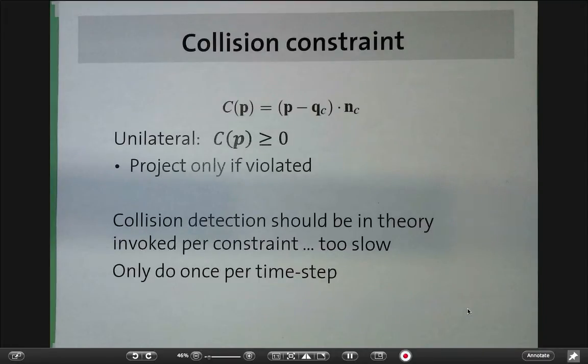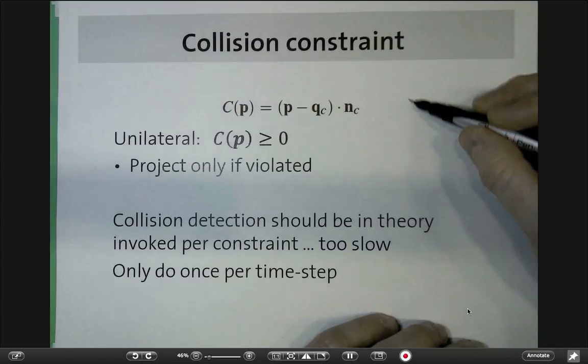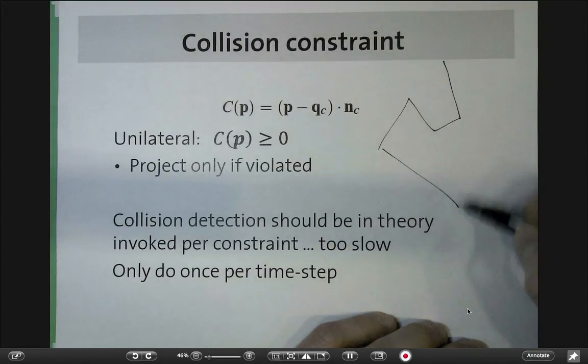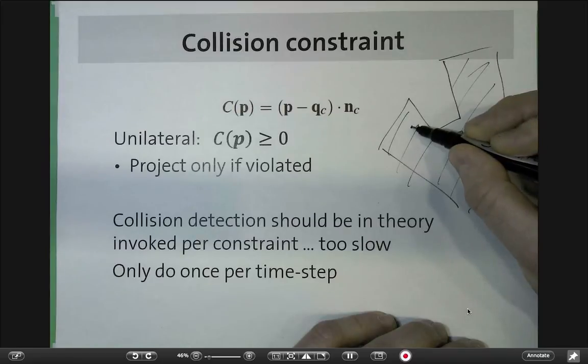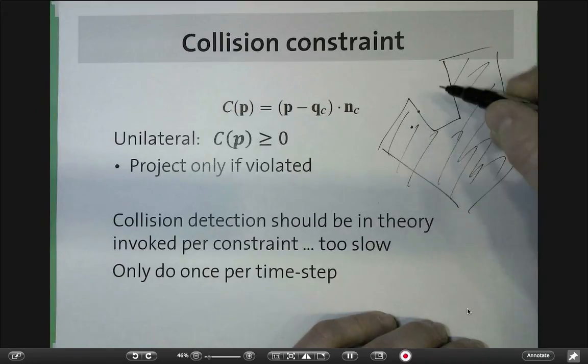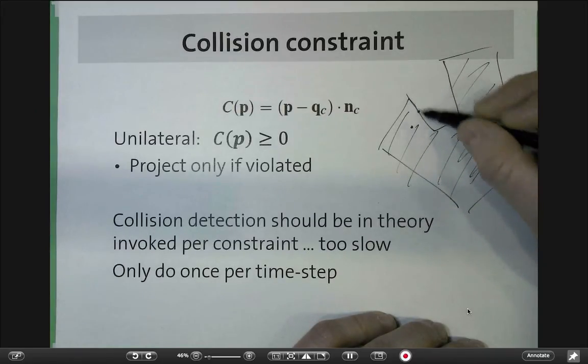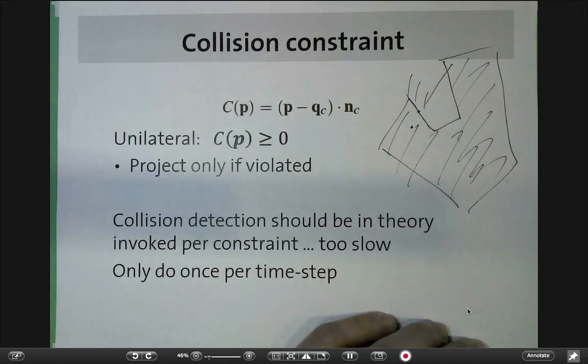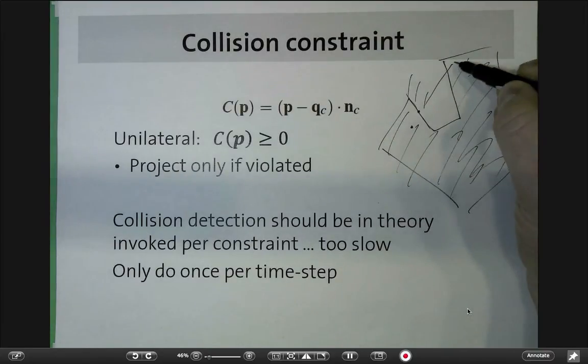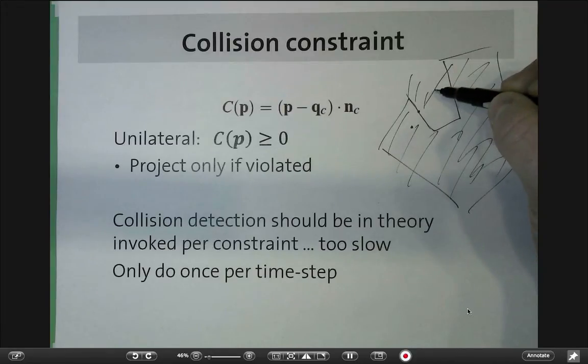But most of the time it's not that bad. This is what you were saying, right? If I have a collider which looks like this, and my particle goes here, and a collision constraint is established here, I'm perfectly fine to go there, right? It's usually not the end of the world, because then the collision response would be invoked again, and I would be pushing it out from there too.